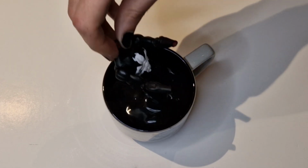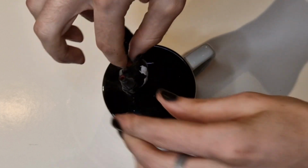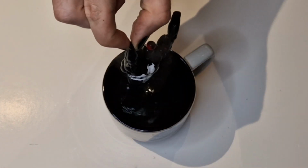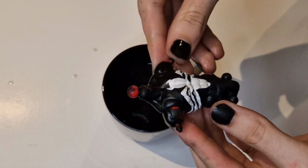But yeah, as I said, this is just going to be a video of me going through, wiping all of this paint off, trying to restore it as best I can. You'll also see that I don't take the paint off of some crevices because I actually quite like the look of it.